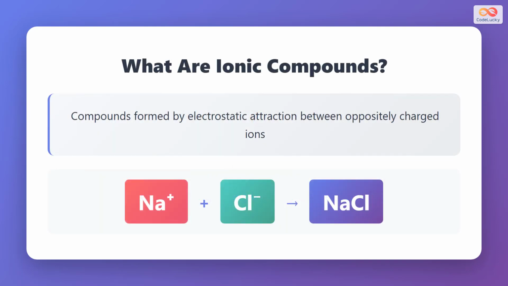Ionic compounds are chemical substances formed by the electrostatic attraction between oppositely charged ions. These ions form when atoms transfer electrons during chemical reactions. Metal atoms lose electrons to become positively charged cations, while nonmetal atoms gain electrons to become negatively charged anions. A common example is sodium chloride, or table salt. Sodium, which is represented as Na+, combines with chloride, represented as Cl-, to form sodium chloride. This electrostatic force holding the ions together is called an ionic bond.